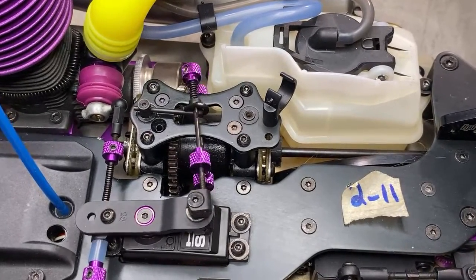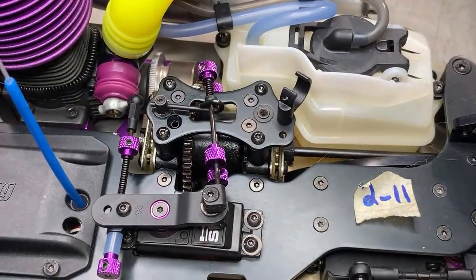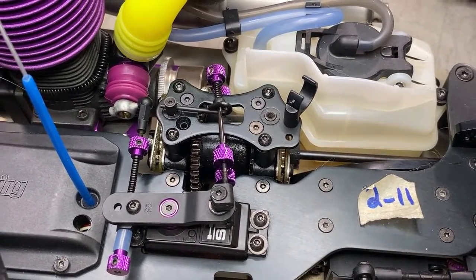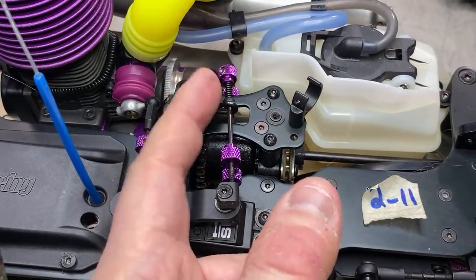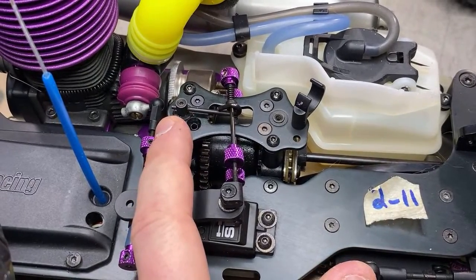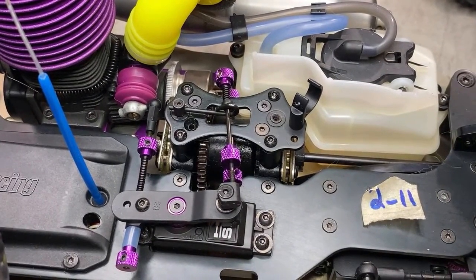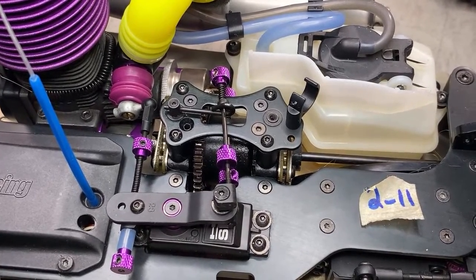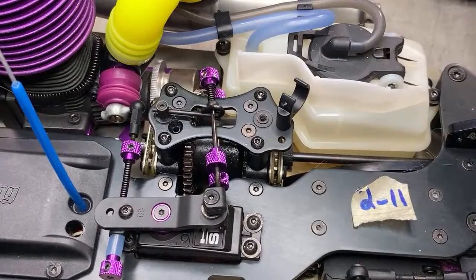So let me give you a closer look at it. That's basically it. Also, there's no weird geometry. Yeah, Terrakur goes, the brake cam is barely moving. That's exactly the problem right now. So to troubleshoot this, I think we should probably remove the servo horn. What do you think? And I'll just move each of these linkages independently. It's possible that you sometimes have binding in the bearings, but this is a new car. Michael Sucha goes, move the horn one tooth. So the thing is, even if I did that, it will obviously affect my throw for the throttle. Moving it will not really help in this case. You know what I'm saying?